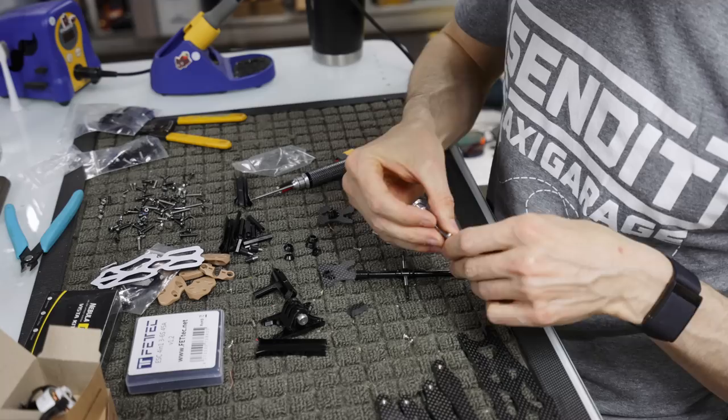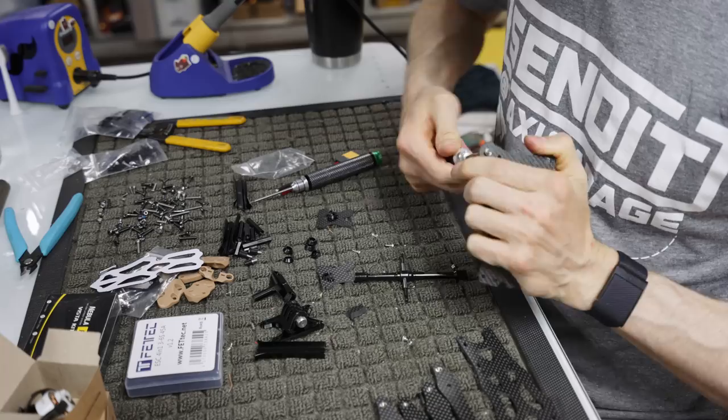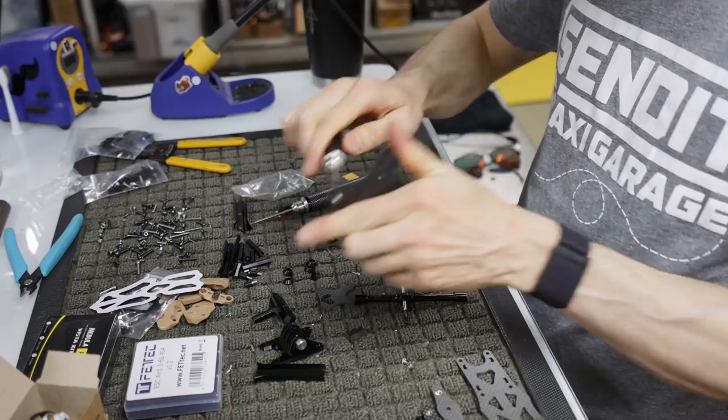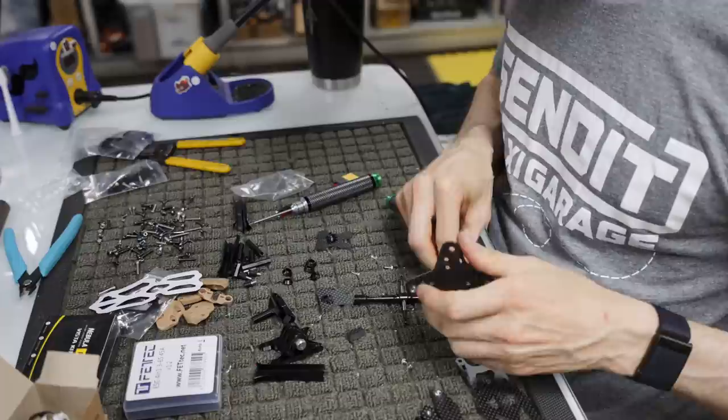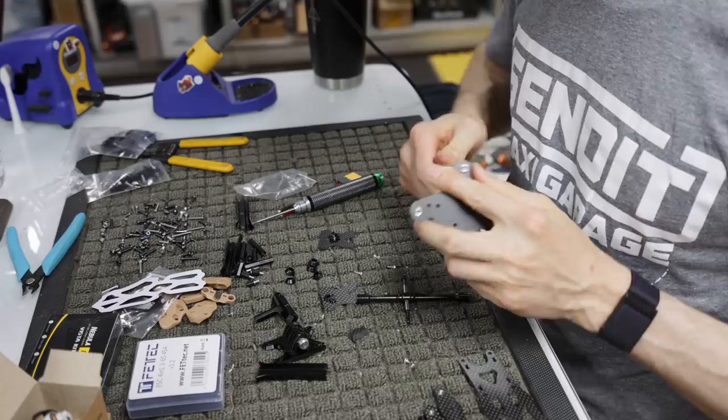Same thing, I used one of these little flared nuggets and a 2.5 mil bolt and a nice 2.5 driver, and sink those down to where they're flush with the carbon. Again, make sure you do it on the right side. You don't want to do it on the opposite side where the flare is, because then it won't make sense when you build it. Or it will, but you'll be like, wow, I got to pull those out and put them on the right side because they're on the wrong side.